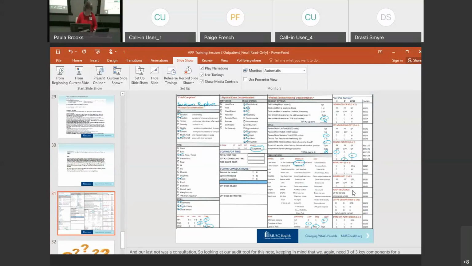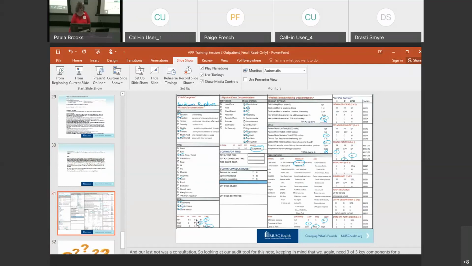So when you say 3 out of 3 components for new patients and consultations versus an established patient needs 2 out of 3 components, are you speaking to the review of systems? I'm speaking to the history, the exam, and the medical decision making. Then you said 2 out of 3 components of that as well. Right, because history is made up of 3 parts: HPI, review of systems, and past history, family history, and social history. And medical decision making also is 3 parts: the diagnosis management options, the data reviewed, and the table of risk.